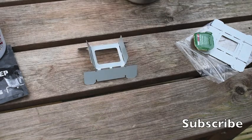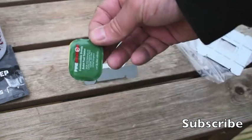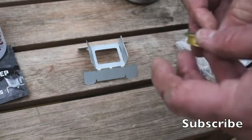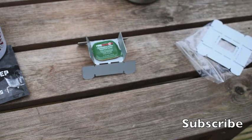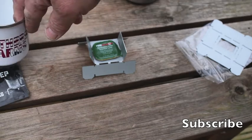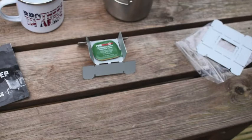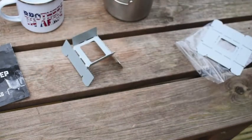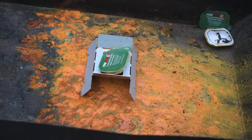I think we'll go for that. And then this is the mini one there — you can see the size of that compared to the bigger ones. That just sits in there like that. We'll give that a go and see if it will do a cup of coffee, then we'll do a little burn time test. So yeah, £3.99 — three folding stoves and a mini Fire Dragon.